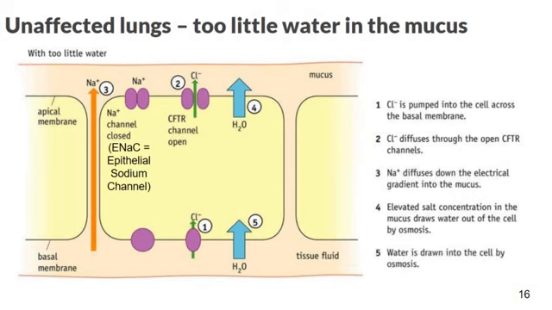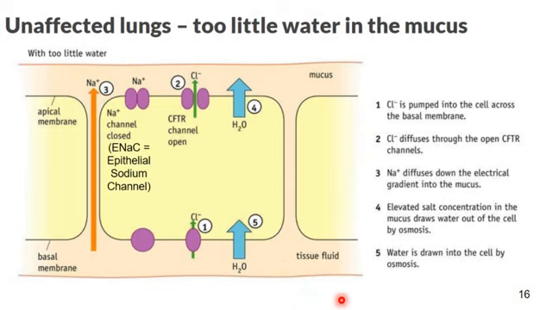Lastly, in step 5, water is drawn into the cell by osmosis. So instead of having a sodium gradient pushing down this way from the mucus to the tissue fluid, we have a very similar process happening going upwards, where we start off with a pump. We have facilitated diffusion occurring, we have the attraction of the oppositely charged molecule, we have the water moving down the water potential gradient into the mucus, and we also have the water entering the cell after that, following the osmotic gradient, following the water potential gradient from the tissue fluid into the cell.